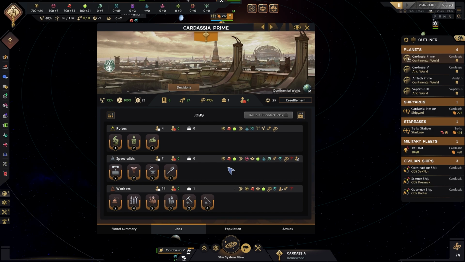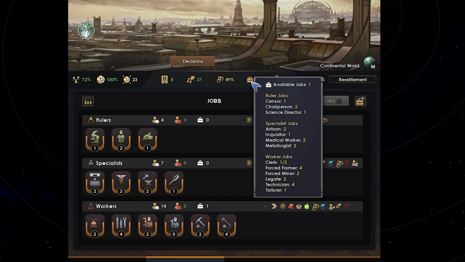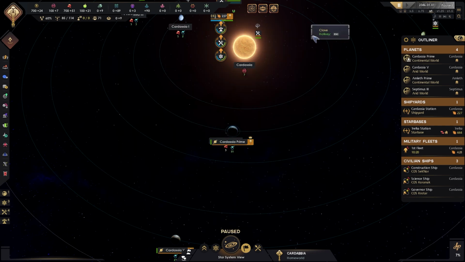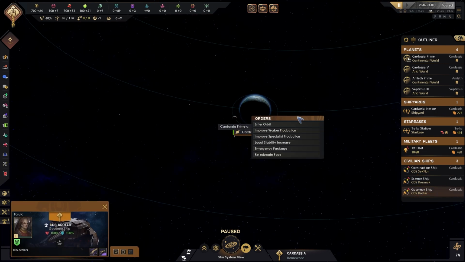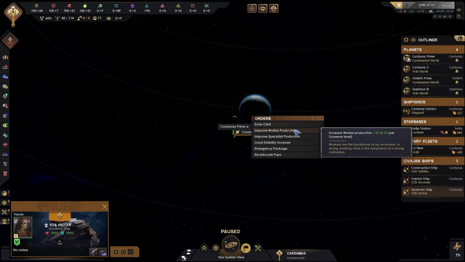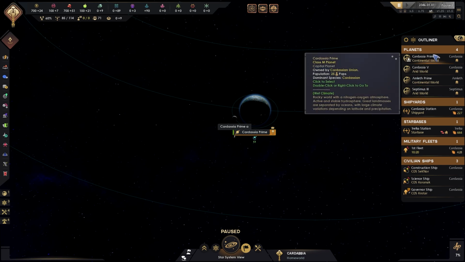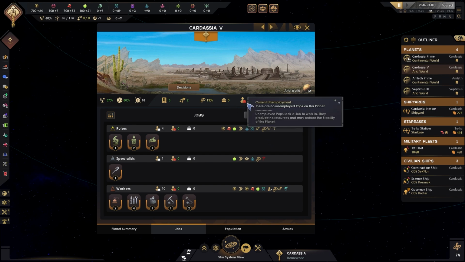And basically, we want to make sure that things are balanced, because right now we can see that we have jobs available. We got one job available as a clerk, which means that we don't have any slaves right now over here, and there's no unemployment on this planet, which is awesome. We immediately are going to send our governor straight over towards Cardassia Prime and improve worker production over here. And we are going to start building things up a little bit as soon as we have the need for more stuff. Now, as you can see here, this place is about to have unemployment. There are no jobs available, but there are also no pops.